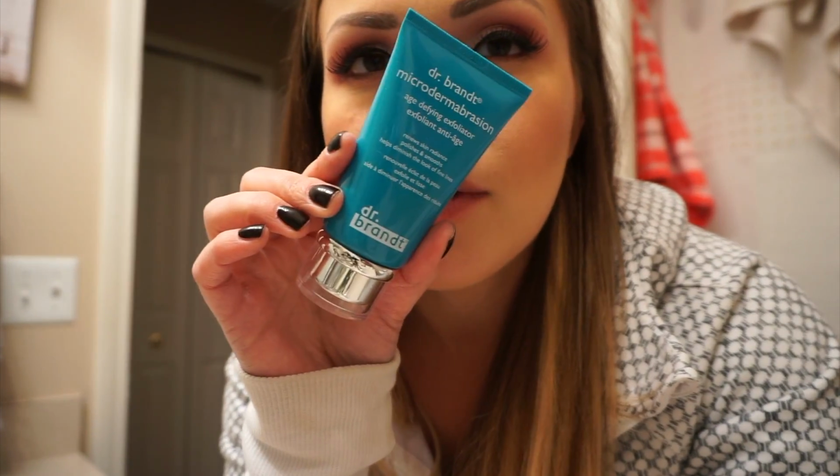because I feel like I get buildup of dry skin and grossness right here, and so I'll use this about once a week, and that seems to smooth that back out. And then I will apply the super thick Osea advanced protection cream to re-moisturize that area with a super intense moisturizer. So yes, that is my skincare routine.